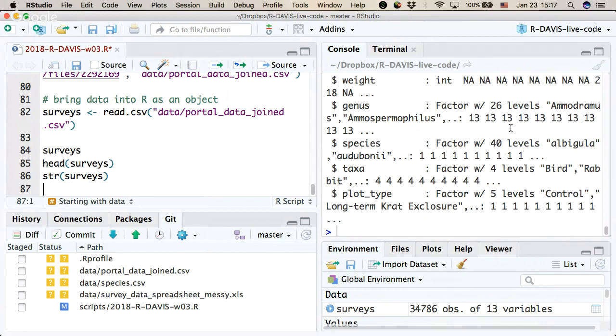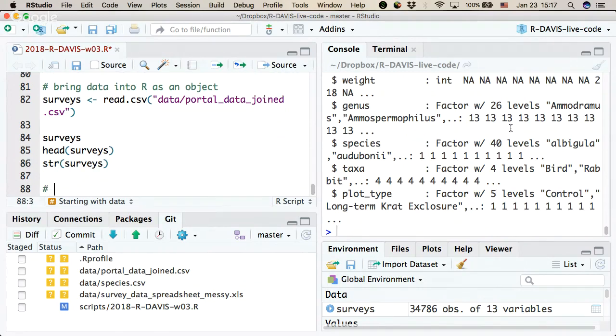Yes? What is a factor? Can you just hold on a hot sec? We'll get there, I promise. It's coming in a couple minutes. I'm going to show you how to investigate a data frame a little bit more. And then I'm going to show you how to subset a data frame quickly, I guess, and then we're going to talk about factors. Okay. I'm going to list off some more of these functions that you can use to investigate a data frame because they are pretty useful.